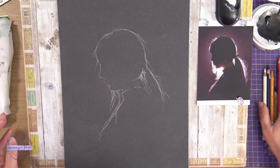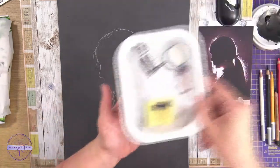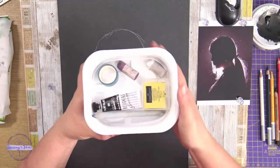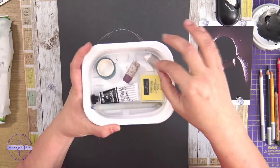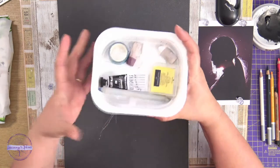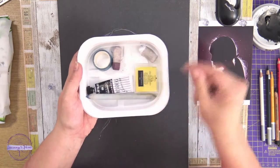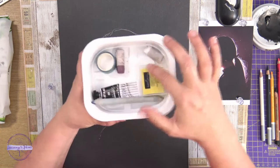So now let's go to the painting. What am I going to be using for the painting? Let's just show you this little dish that I have here. You'll see on the blog that this is a very high-tech plastic dish. This was kindly donated by my dog Riley. This is what his breakfast comes in. And they're brilliant. Whilst I can recycle them, they're fantastic for keeping things like this, particularly pastels, which can roll around on your surface and get really grubby and dirty.